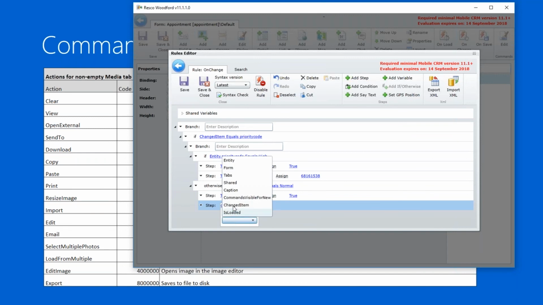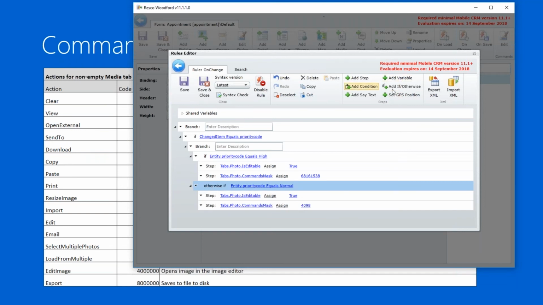And then we need to set the commands mask for this option, and for normal priority we want to be able to capture photo and clear the photo. So for this case the correct code is 4098.